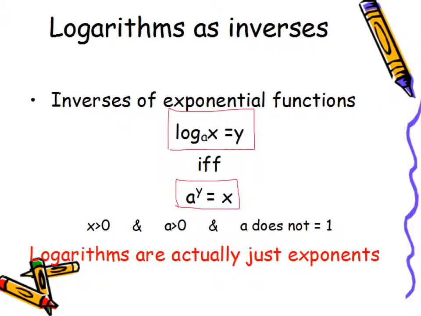Now what is important to understand is that a logarithm is really an exponent. In this case, this logarithm right here is equal to y, because if you look down here, y is the exponent. So when I'm looking for a logarithm, I'm looking for the exponent that I would have to raise this value to. In this case, it's an a. So what value would I have to raise a to in order to get an x?